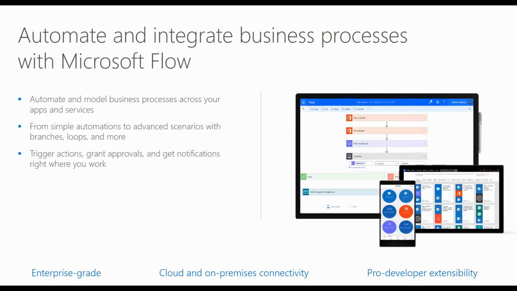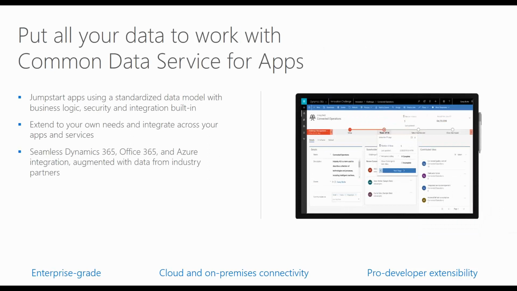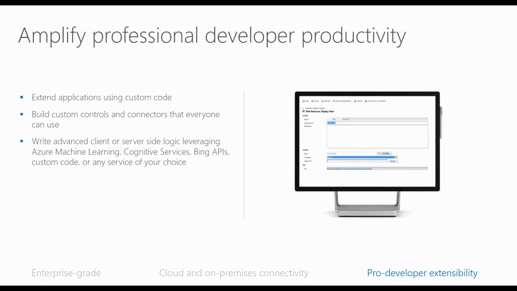As you can see, you can integrate your business processes. Depending on if you're a developer or just a standard person, you can really go from very basic to very customized. You can put all of your data to work within these apps to allow you to really fully utilize the system and pull all the information you could possibly need out of the system, as well as help amplify your professional developer productivity. So you're really taking your developers' talents to the next level.